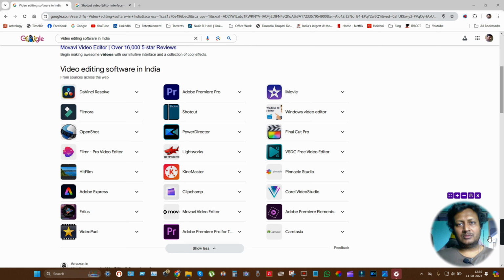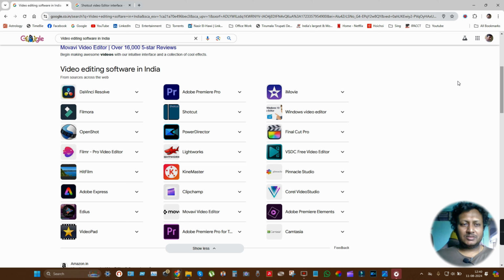I have listed down 10 video editing software names which I would like to share with you. It has been divided into 6 parts: how easy it is to use, how complex it is, what the learning curve is, whether it offers stock media or not, whether it is free or paid, and what level is needed to use these software.